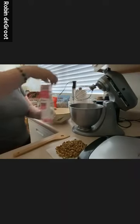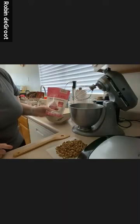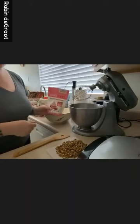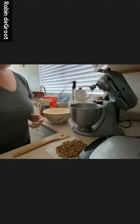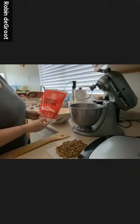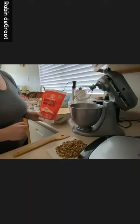Oh, this is not the one. This is actually the Sukrin powdered erythritol that I was telling you about. I'm going to use this at the end when I sprinkle the powdered sugar on the brownies. But this one I have to order, usually on Amazon. So this is the keto monk fruit sweetener. There can be other companies, but this seems to be the one that's out there right now.